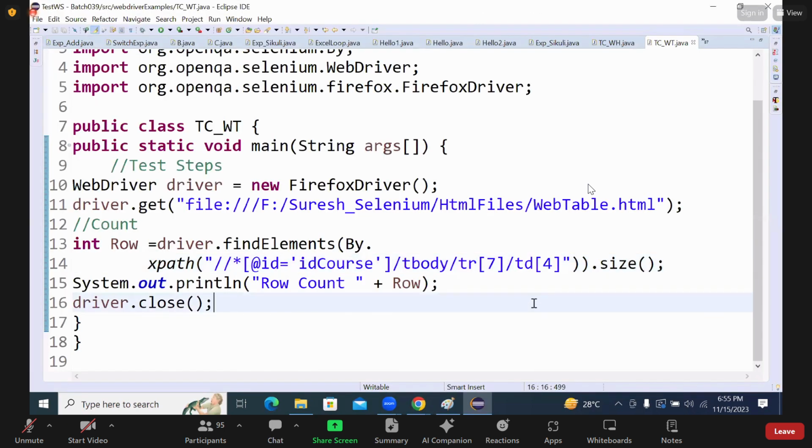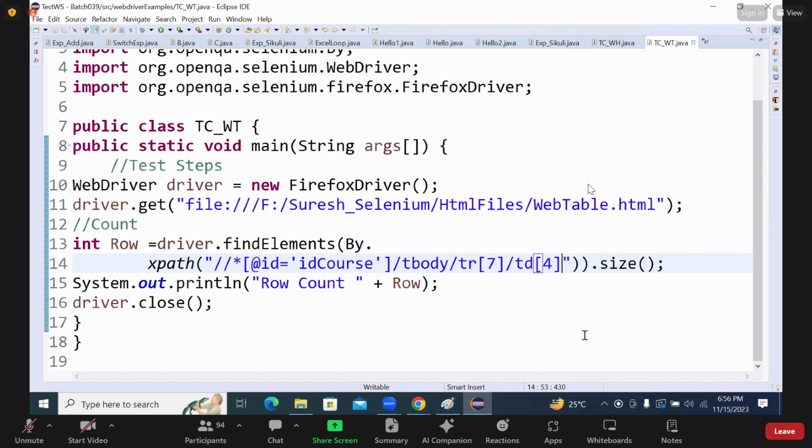But our requirement is to retrieve all rows. Let's see how we can customize the XPath according to the requirement. That is what you guys need to get more comfortable with: customizing the XPath according to the requirement.